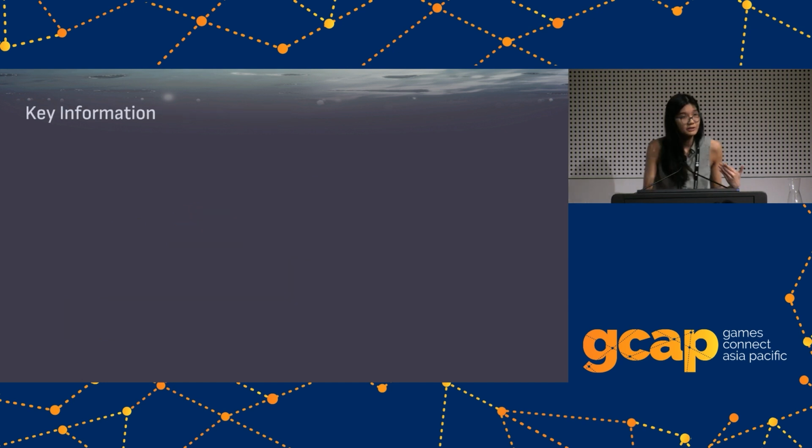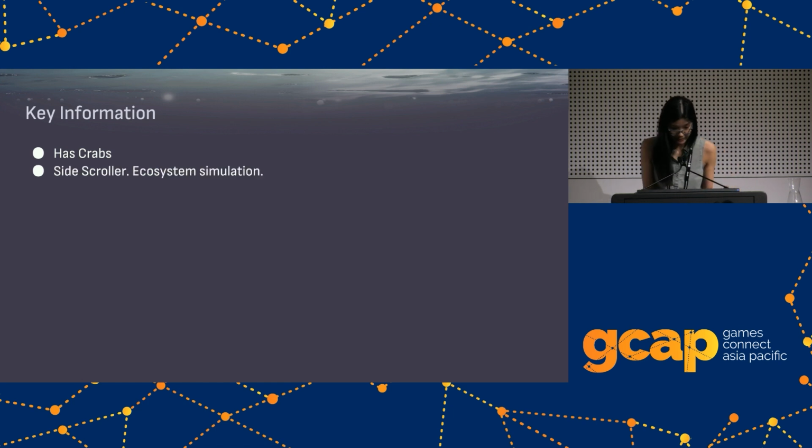So what information did we have at this point? We knew we wanted to make a game that had crabs, probably. It would likely be a side-scroller, inspired by the likes of Kingdom, Two Crowns, and Rias. There would be ecosystems of creatures lured in by the plants that you planted. And we knew that it would be a strategy game, probably aimed at a more casual audience, 18 to 32, healthy gender mix, people who might find something like Total War a bit daunting, or Total War players who might want to try relaxing for a change.